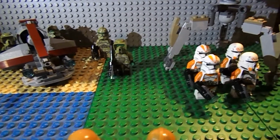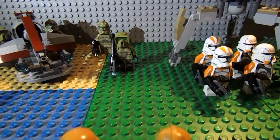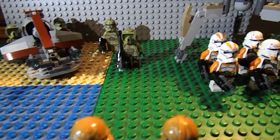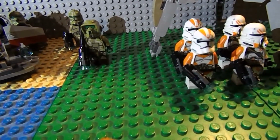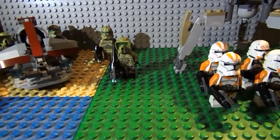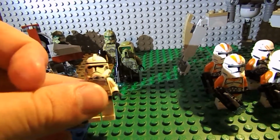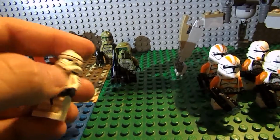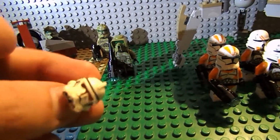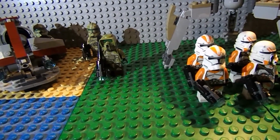I think they did a really great job. I really like that they finally made some Phase 2 clones without the cutout lens. I mean, that was just not a cool thing to have. It was not fun. Let me show you a little example. I have it on the side. Some of the first ones are cool, but the cutout lens makes it so you have to always have a black head, pretty much. So it's going to have a downside.